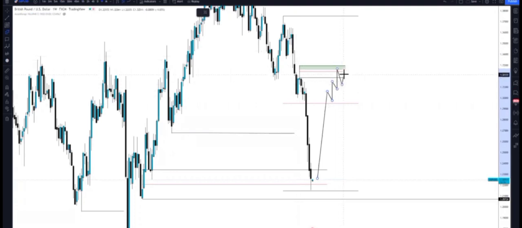If this doesn't break and you see a break of structure, you get an entry here, you close this, and you get an entry here. This is when it comes to personal trading psychology. This is what I was going to talk to you guys about in the second section of this Zoom. But this first section is just how to pick the order block. Then I'm going to show you guys how to actually trade the order block. Probably might use that as episode 3 when I'm doing that on YouTube, but that's personal for those who signed up for the mentorship.